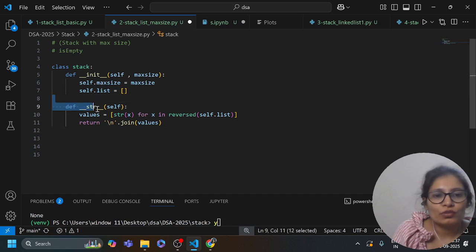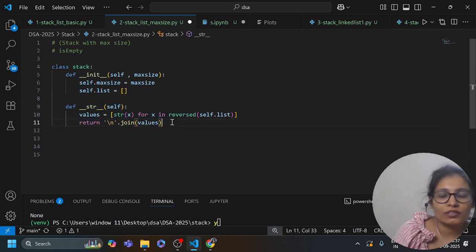So this function is used to print the elements of the stack.